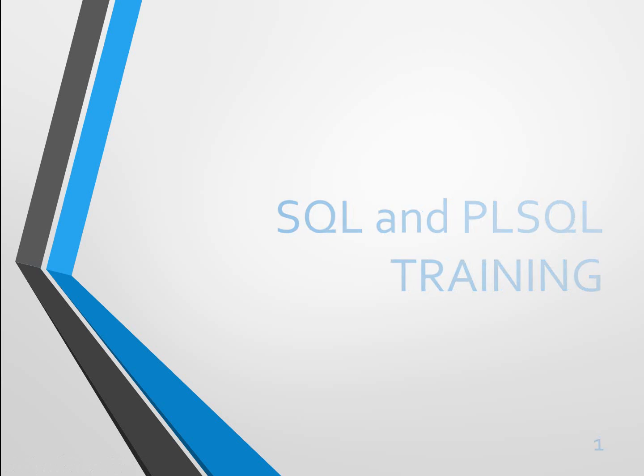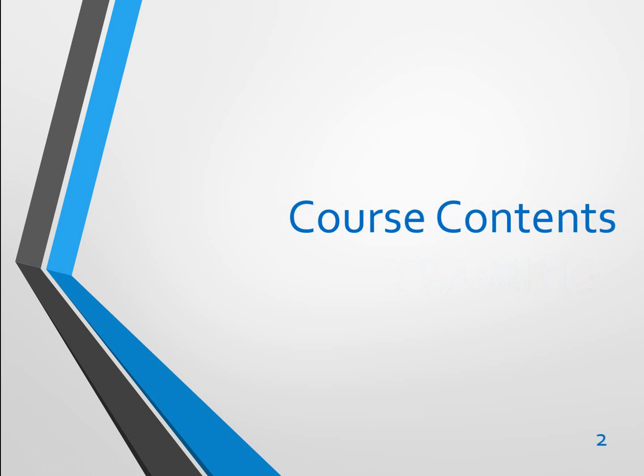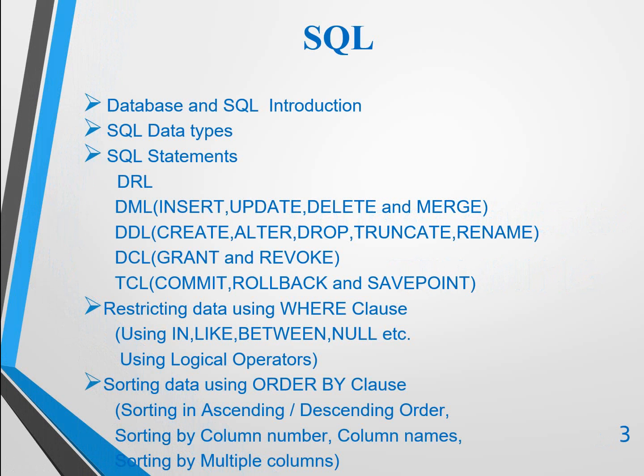So let us see the course contents of this training. In the SQL, we'll cover database and SQL introduction, SQL data types, SQL statements, which are DRL, DML. Inside DML, we have insert, update, delete, and merge. Then DDL, which contains create, alter, drop, truncate, and rename. And DCL commands are grant and revoke. And TCL commands are commit, rollback, and save point.